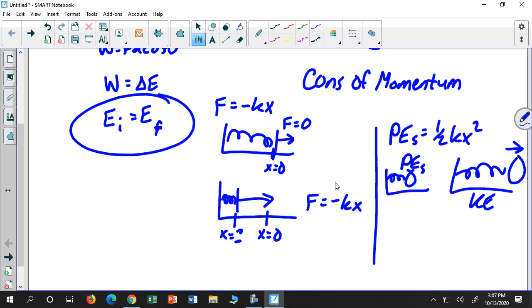There's another type of problem where I have an object at a certain height, and it just has gravitational potential energy, and then it falls down onto this spring, and all that gravitational potential energy is converted into elastic potential energy. So this object would fall down onto the spring, compressing it. And the way that you would approach that is you would say mgh, that's the gravitational potential energy, is equal to 1/2 kx squared. That would be the elastic potential energy. You're always just converting energy from one type to another. And in that case, you'd be converting from gravitational to elastic potential energy.